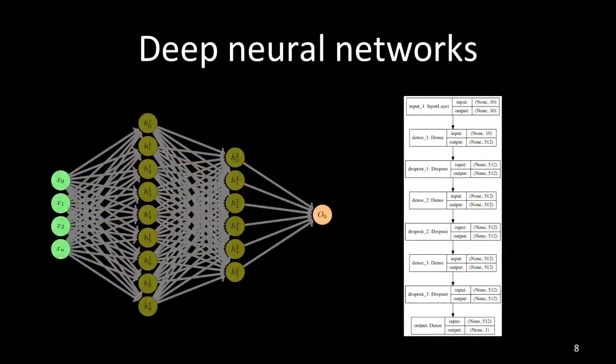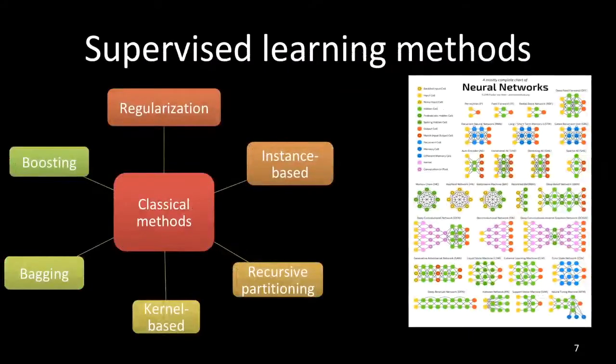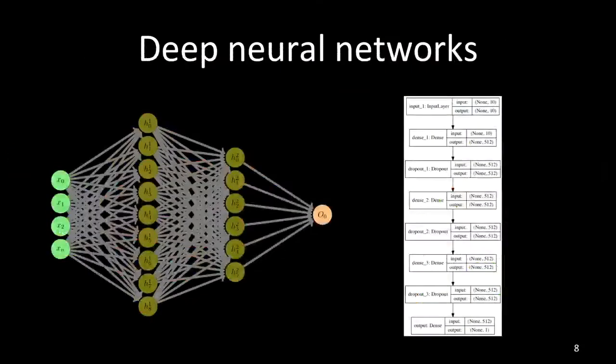Another thing to look at is, if you take classical methods and choose one method in one particular class, let's say bagging, random forest, you can choose that particular method, and then you have to set the hyperparameters. Whereas if you go for deep neural nets, it's up to you to find out what is the right architecture.